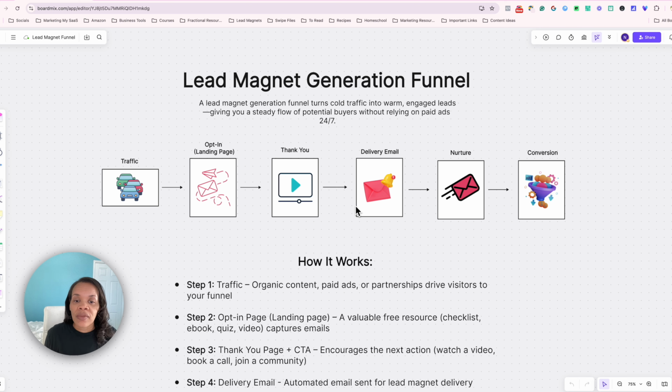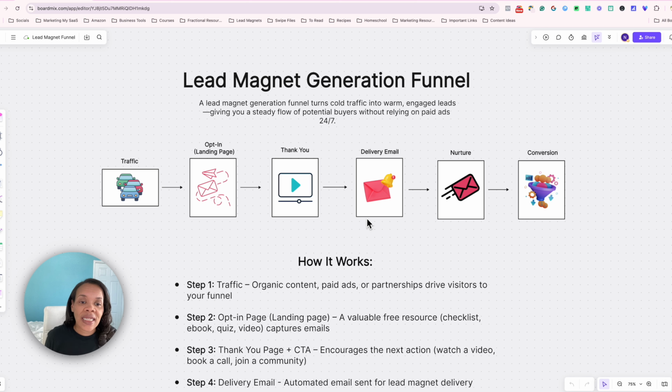After that, this is when that delivery email comes in. So they've opted in for the lead magnet back here, but they're not getting it immediately. Like I said, they're going to have to go to their email and check to see if it's there. And if everything's working right, then someone will get the email within a couple of minutes. If things aren't working well, then you don't get the email, or it goes to spam, or you're waiting a period of time before you can actually get to the lead magnet.